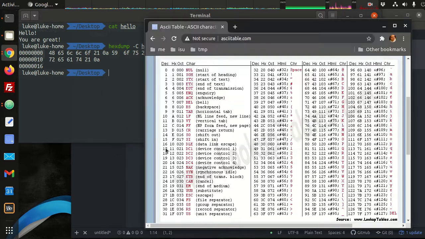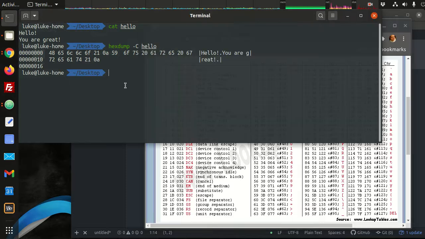If we look at 0A, the hexadecimal, so 0, there's an implied 0 at the beginning, and A. So that's our line feed. That's the new line character, right? So 0A is a new line, and the hexdump command is trying to print out, if it recognizes it as an ASCII character, it's trying to print it out.